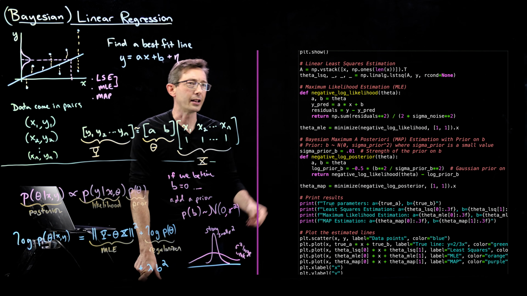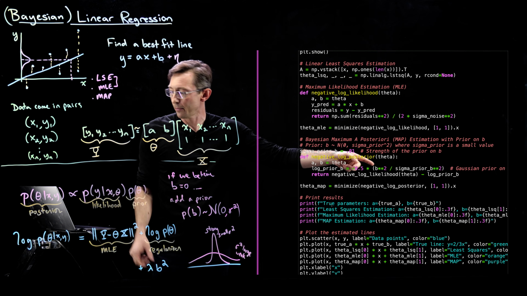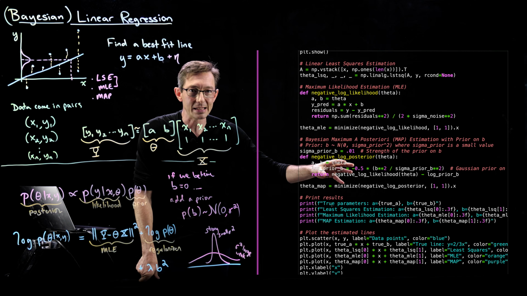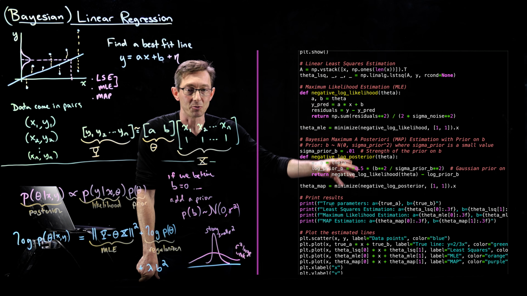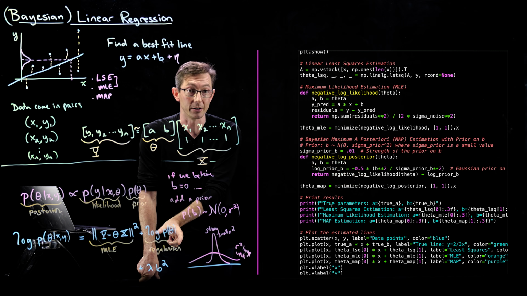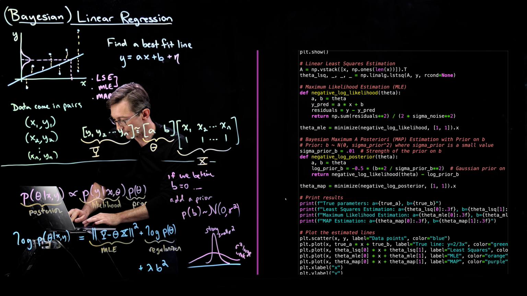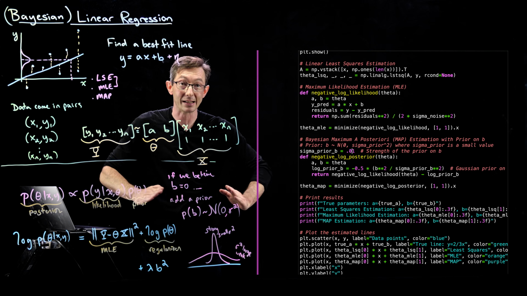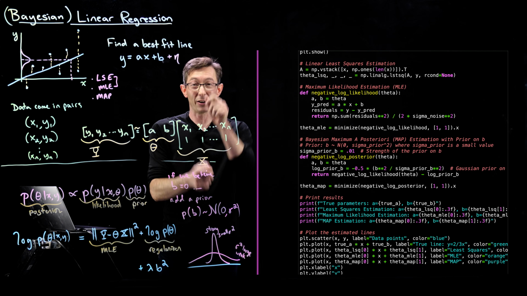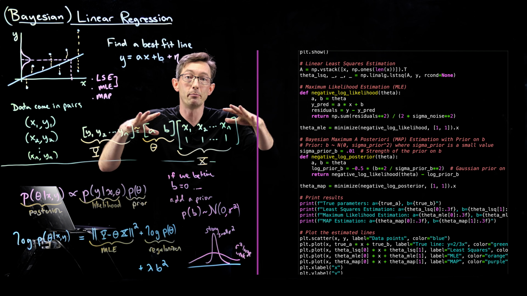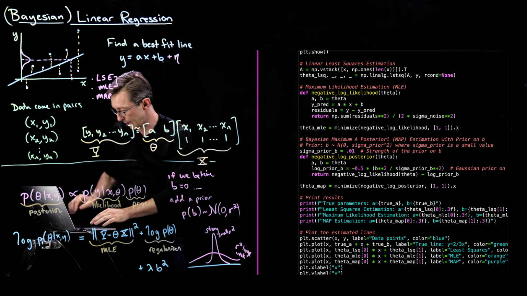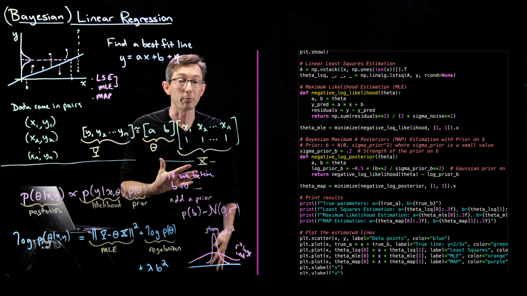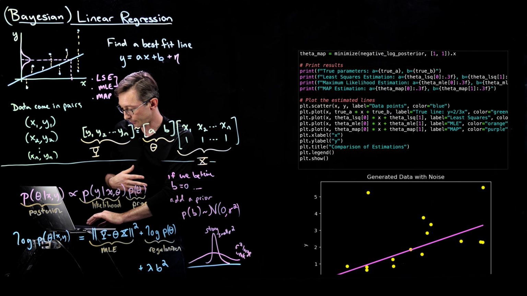It's also kind of cool, the log posterior for the MAP estimation isn't that much different from the MLE estimate. It's not much more complicated. You just add this extra prior term. Let's see what happens if I make my prior much weaker. A sigma of 0.01 on this prior makes it a very, very small variance, a very strong prior. Let's make it a bigger variance and a weaker prior. So let's make this like 0.2. So it's a much weaker prior, and let's run this and see what happens.